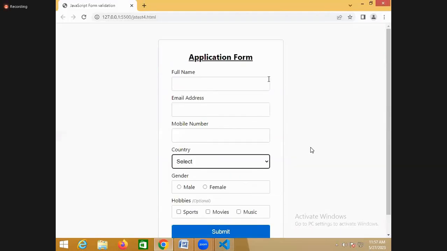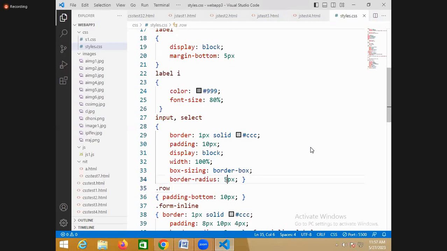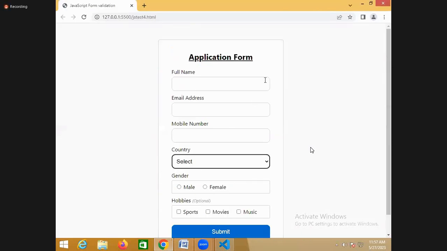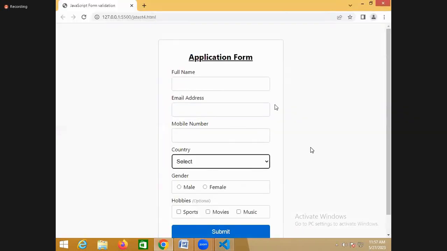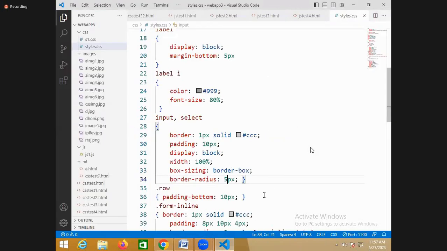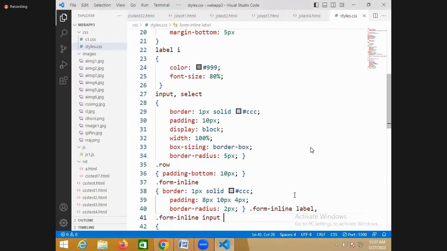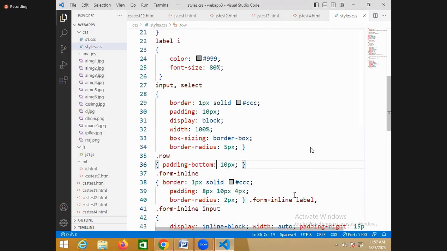So I take this border radius as 10 pixels, but the default given is 5.